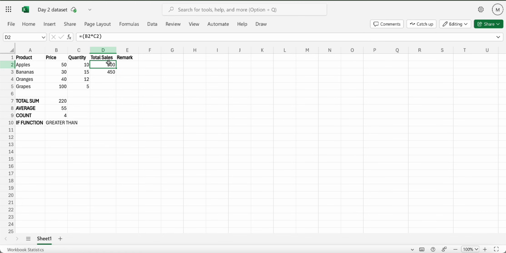So there's what we do, which is one of the dynamism of Excel. Since you've implemented the formula in one of the cells of a column, once you just drag it down, it's going to automatically populate all other cells using the formula that was done on the first one.